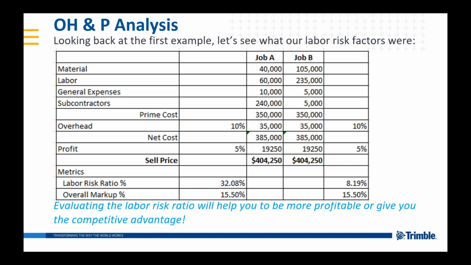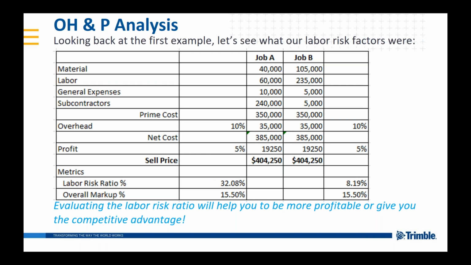This means that if I had looked at my labor risk ratio, and I agree that I would want to be somewhere in that sweet spot of 20 to 21%, I wouldn't have to mark it up this much. I could have gone in with a lesser markup to give me more of a competitive advantage. I really didn't need to go in at 404,250, unless you know for some reason that you can be low and demand that kind of markup. But I would certainly look at it in that perspective, that I could have gone a lot lower. I didn't need to mark that up 32%.